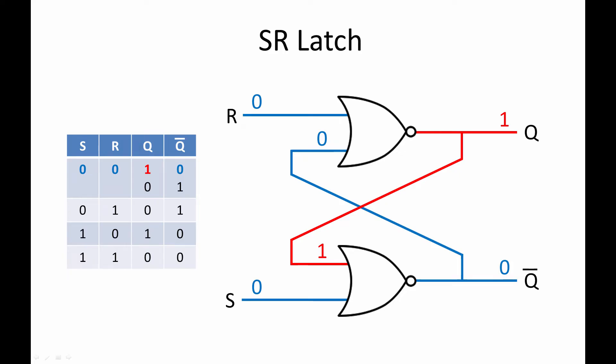Here's an SR latch built from NOR gates. The inputs, S and R, are normally kept low and a high pulse is applied at one or the other in order to set or reset it. The latch is said to be active high. In this case, the value of the output Q is 1, so the latch is currently storing a 1. The value of NOT Q should always be the opposite of Q. NOT Q is currently 0.